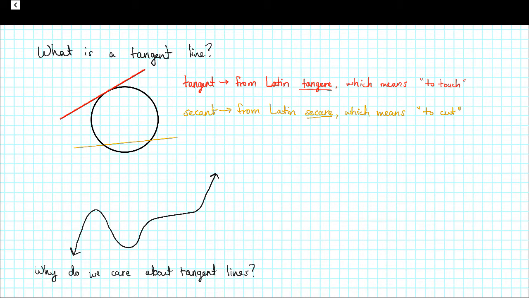But in the context of a curve, when we talk about a tangent line, I think that you probably have an idea about what a tangent is at some given point, like here. I think you probably have an idea of what the tangent line would be there, and it probably doesn't match the definition of what we talk about in a circle. So I want you to pause for a moment and see if you can actually imagine or take the moment to draw what you think the tangent line would be at that point on that curve.